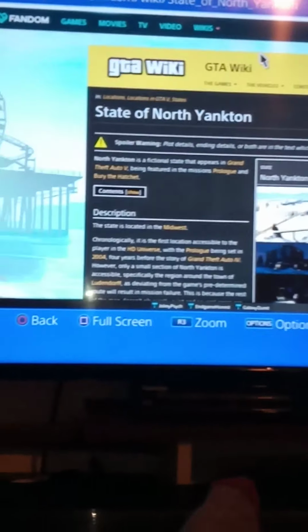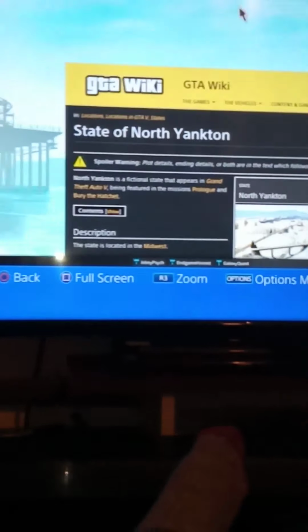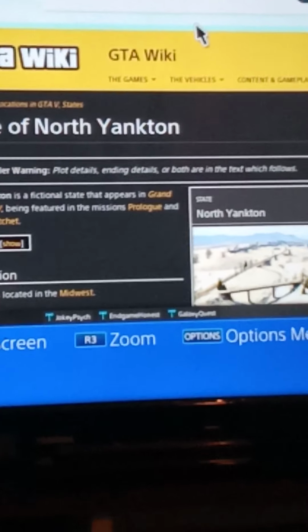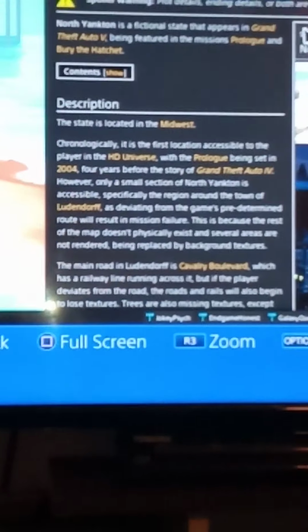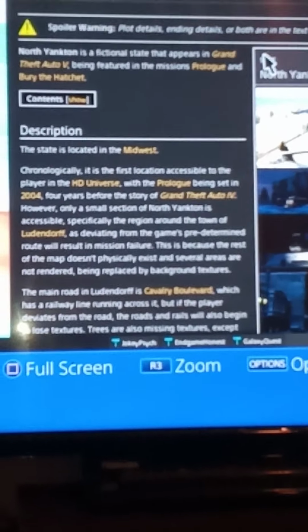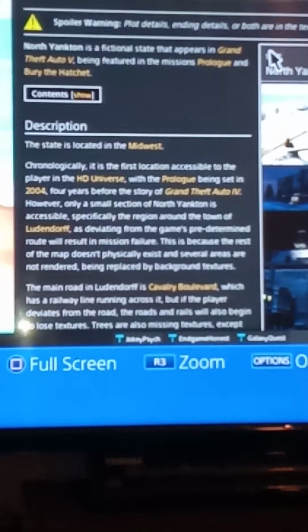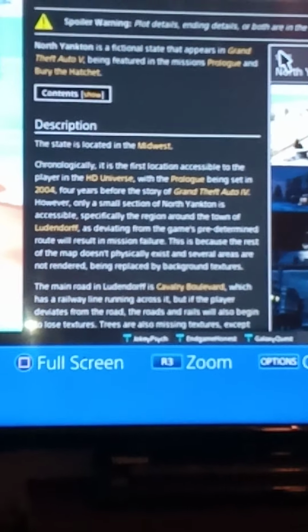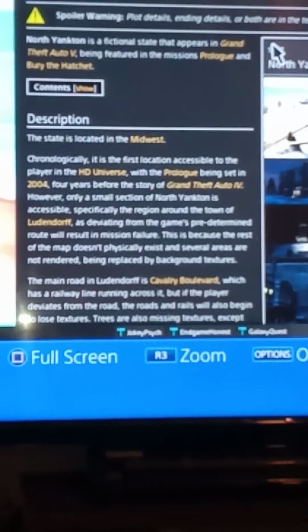So basically, I'm going to show you. This is North Yankton, States of North Yankton, GTA 5. Now, wouldn't it be good if Rockstar did a map pack of North Yankton? So it speaks about how the first location accessible to the players, setting the project to 2004, years before the story of Grand Theft Auto IV.